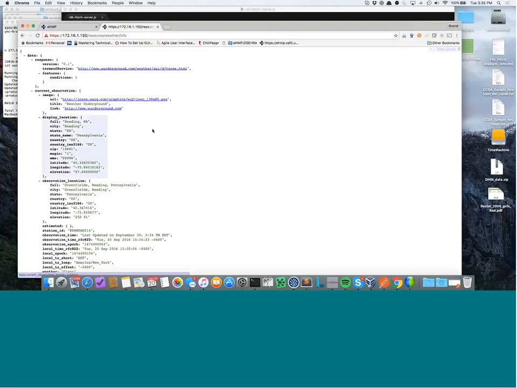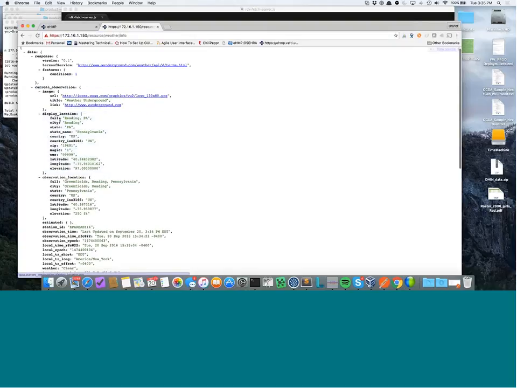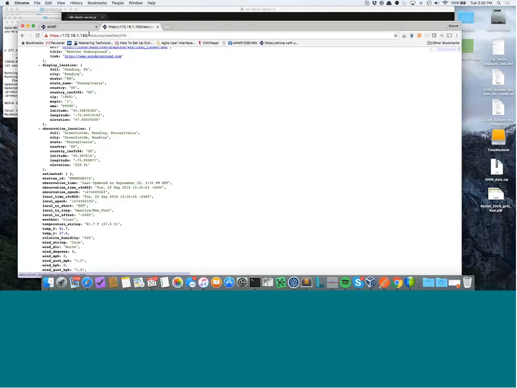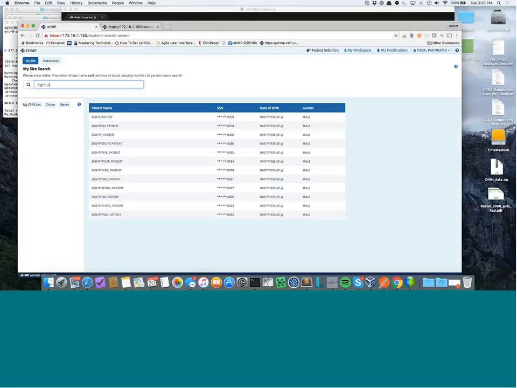There we go. Okay, so there's the weather data. That's from basically right now. So that's how the resource is exposed. So now we're going to go, especially since it's already 3:35, and add an applet to the UI.